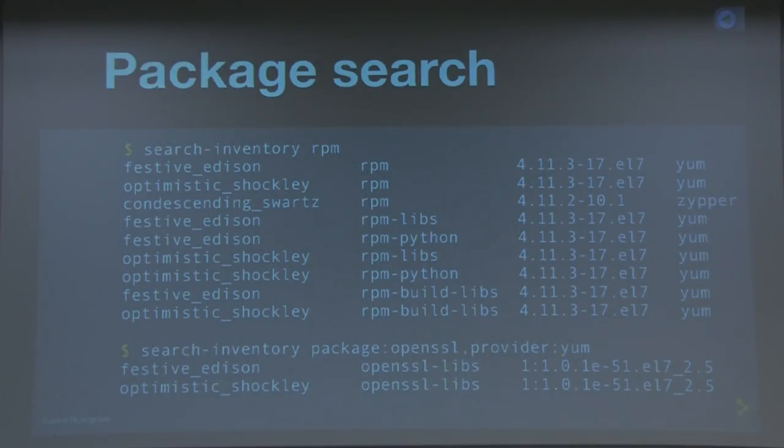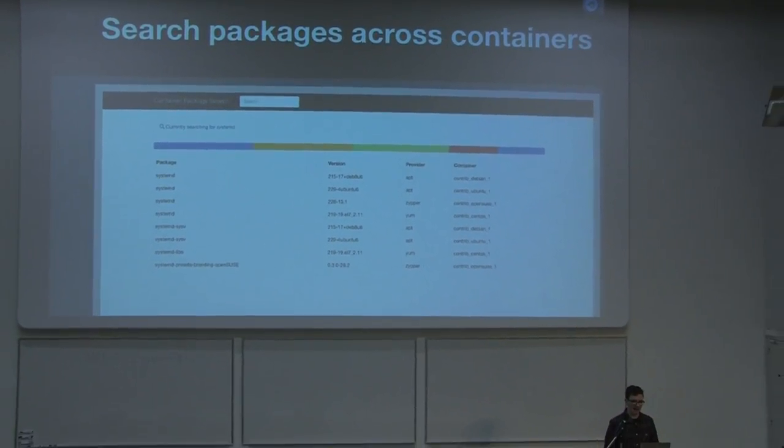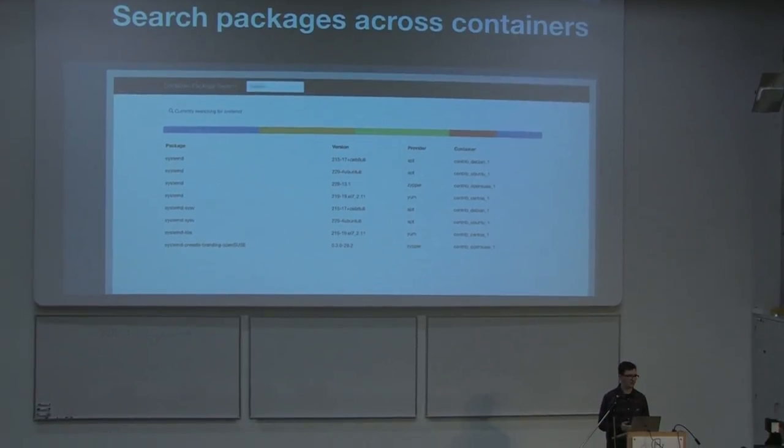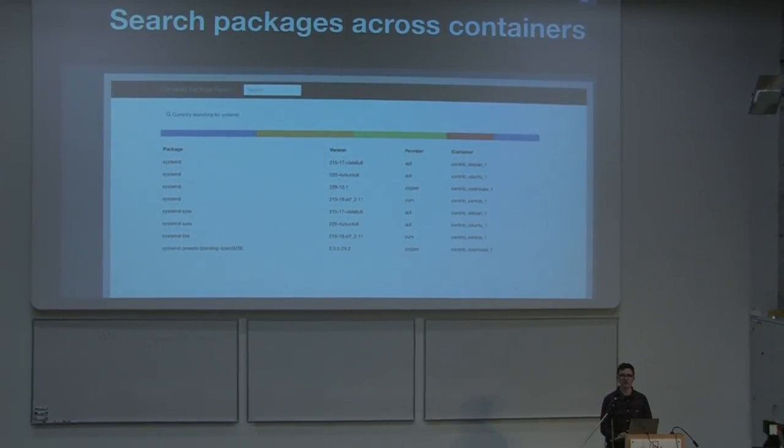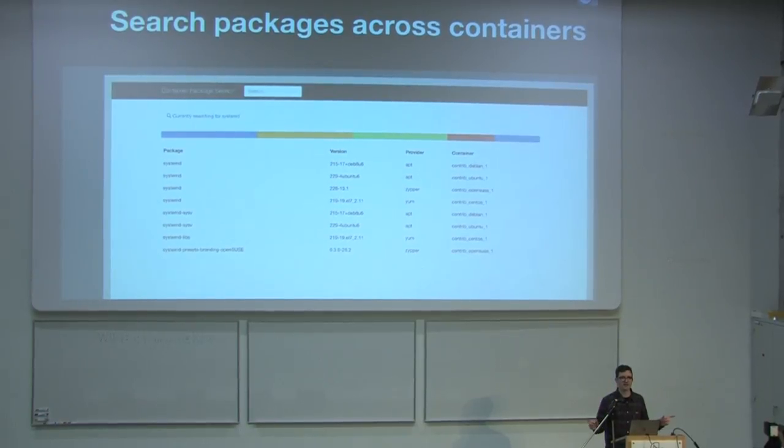So we can search that inventory, whether using a command line tool or a simple web UI as well. And again, these are prototypes, but it's already proving useful, I think. We can reveal data. We can reveal variability. The stripy colored thing is an indicator of how consistent our infrastructure is when it comes to the version of, in this case, systemd. It looks like we're running five different versions, fairly evenly distributed.